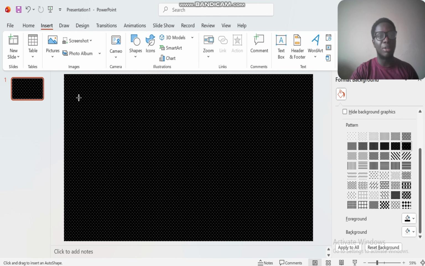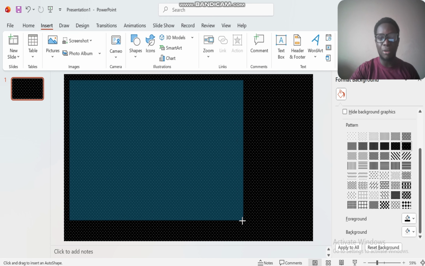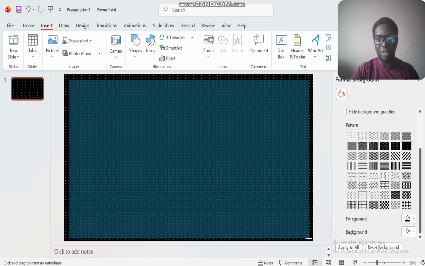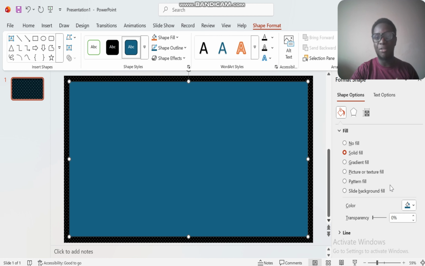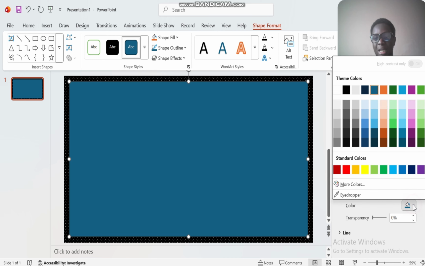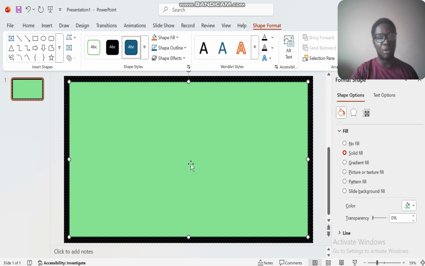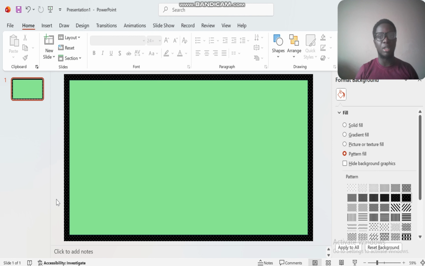Okay, so the first shape that you want to add, or whoever is looking at, I can say, all right, so my first shape, I want this to be my first shape. And in my first shape I want it to be solid fill, maybe blue or green or whichever one you want. So this color, the color that I'm choosing for this project. All right, so now I have this, and we can do so much more to this.